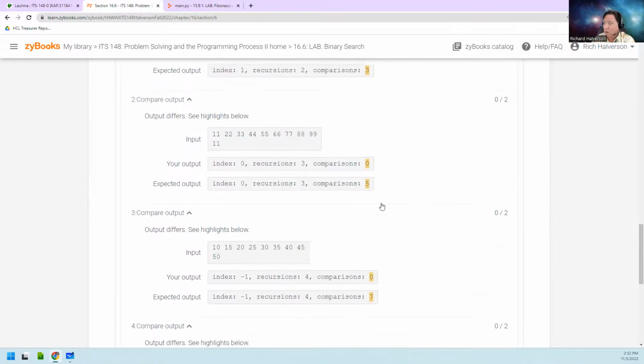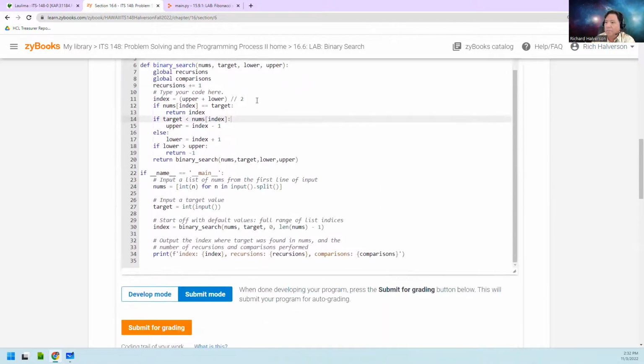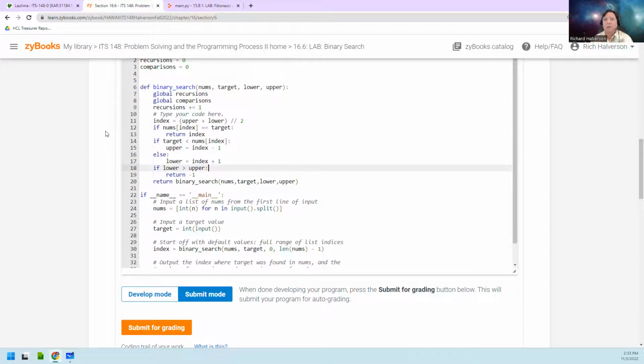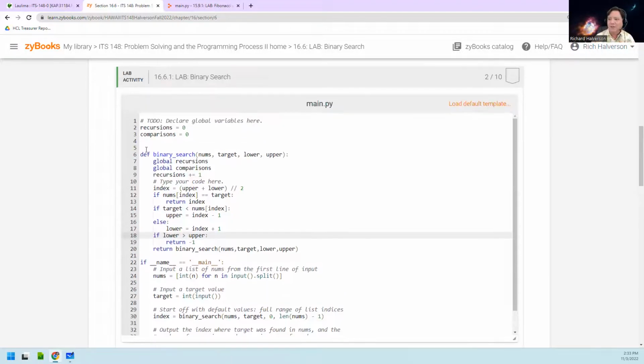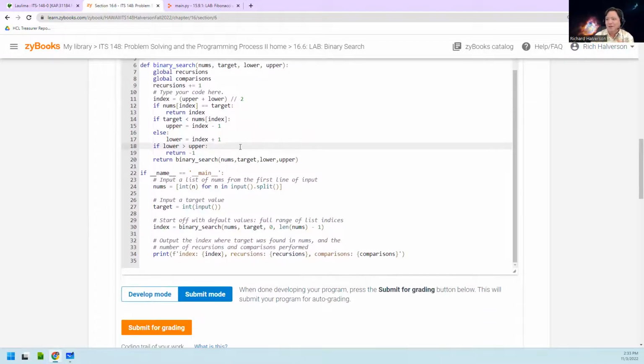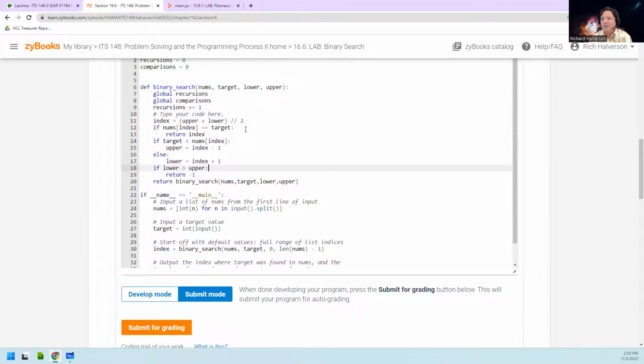Okay, well, this is a comparison and this is a comparison. This is a comparison too. I don't think you count all of them, but you can fiddle around with it, adjust it, and get the right answer. And this is one of those things where when you get the right answer, you're not really sure how you ended up with it, because counting comparisons is kind of ambiguous.